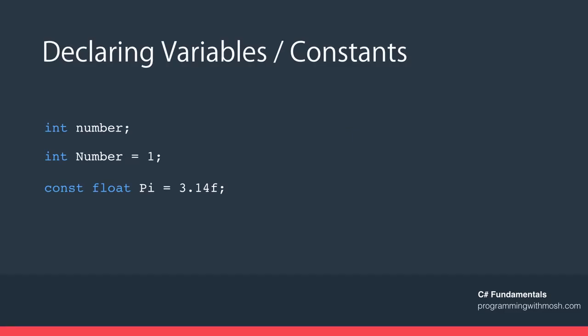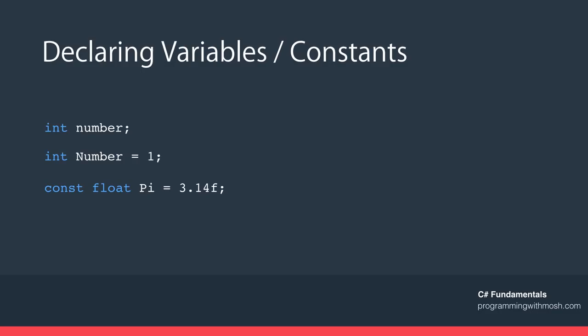In C#, to declare a variable, we start with a type, followed by an identifier, and finally, semicolon. Here, int represents integer, which is a number between -2 billion and +2 billion. Later in this video, I will show you all the primitive types that you need to know. Also, note that C# is a case-sensitive language, which means in this case, these two identifiers are different. One has lowercase n and one has uppercase n.